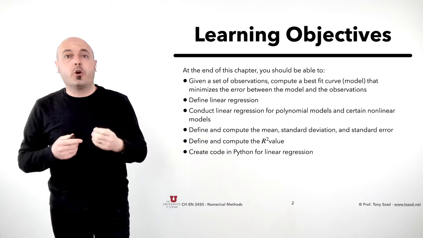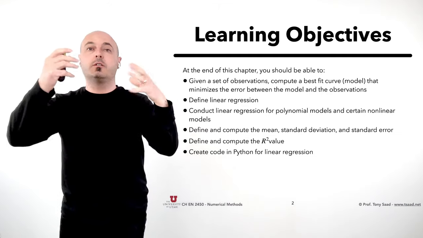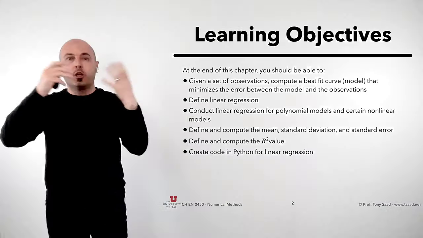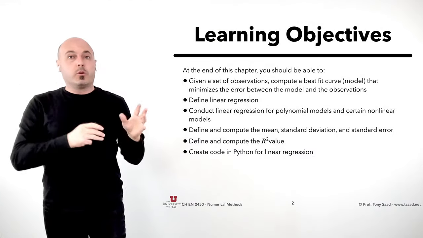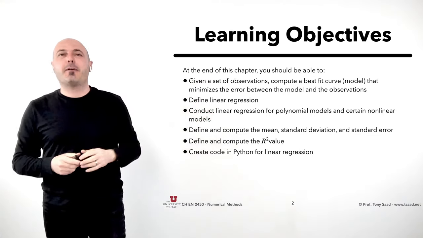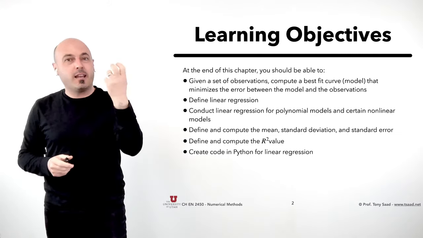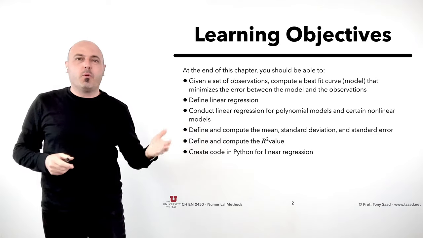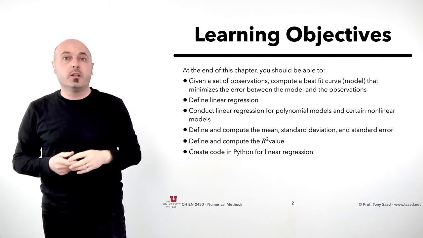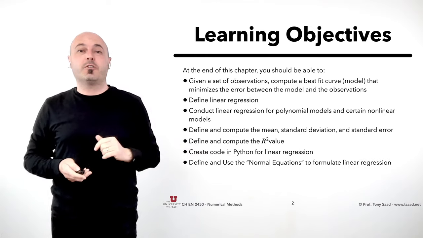And you'll be able to create code in Python that does regression. We're going to do both. We're going to create our own regression matrix, derive the fit, plot it and use it to do predictions. But also we're going to use polyfit, which we learned about in the previous chapter, but we're going to change the degree of the polynomial. By changing the degree of the polynomial to be less than the number of points, so you go one or two, et cetera, that's going to return to you a regression model. We're going to compare that regression model to the one we derived, and they should be exactly on top of each other.